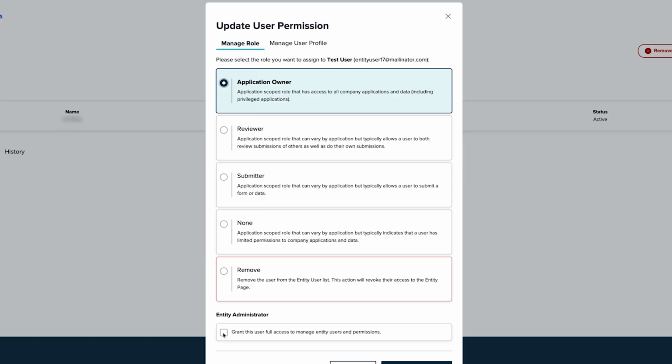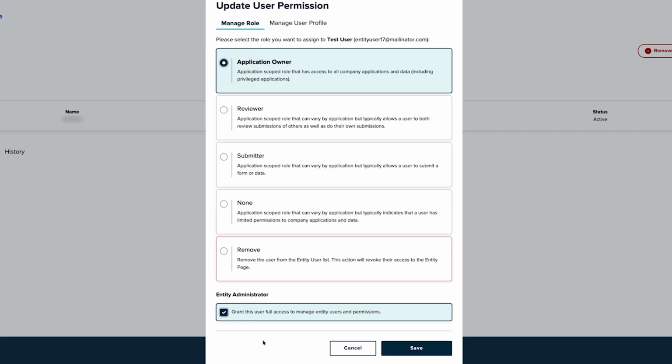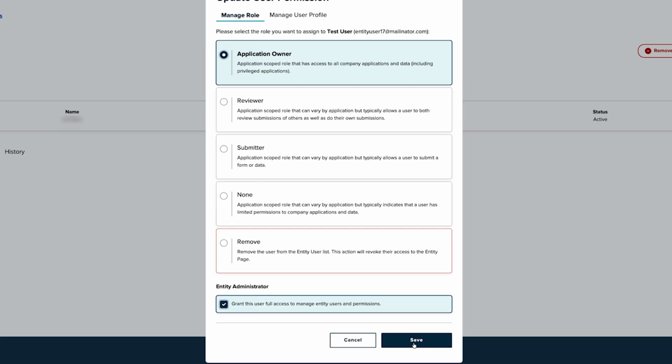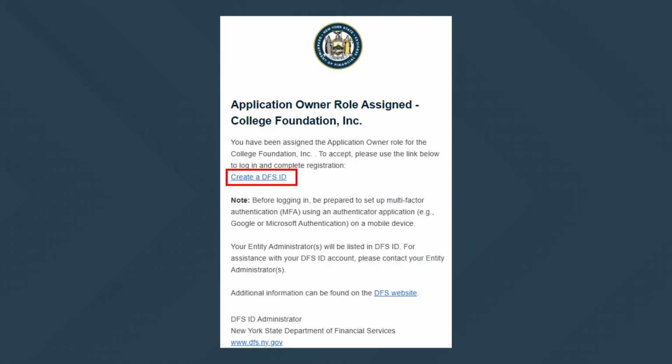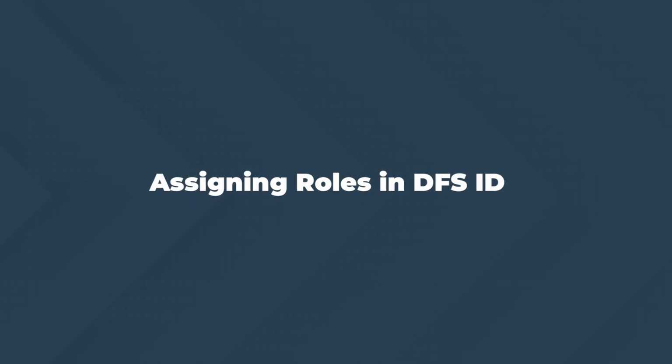Scroll all the way down and select the box Grant this user full access to manage entity users and permissions. If needed, add additional users with the Add Another User button. Repeat this as many times as necessary, and then select Invite to add those users. The invited user will receive an email about their invitation, where they can select Create a DFS ID to set up their account.